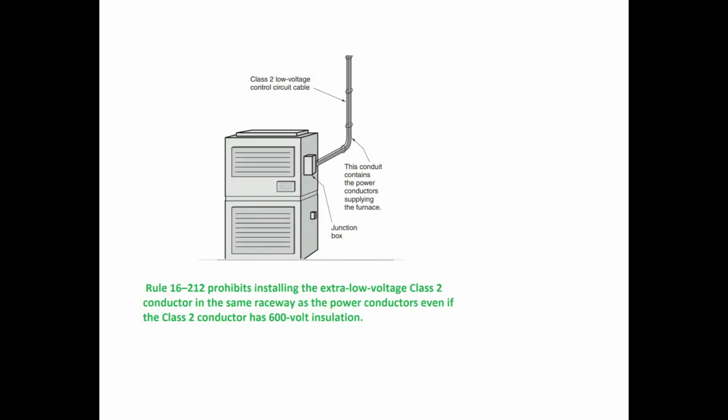This figure shows a Class 2 circuit, where the wiring runs to the thermostat. This will be done with LVT wire as listed in CEC Table 19. Type ELC cable is not approved for heating control circuits, Rule 16-210, but would be suitable for door chimes. Table 57 lists the allowable ampacities for Class 2 copper conductors. Note that the derating factors for more than 3 wires or an ambient temperature above 30 degrees Celsius are the same as in Table 5A and Table 5C.